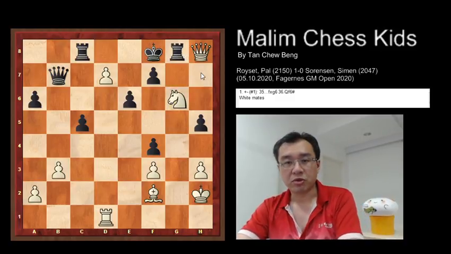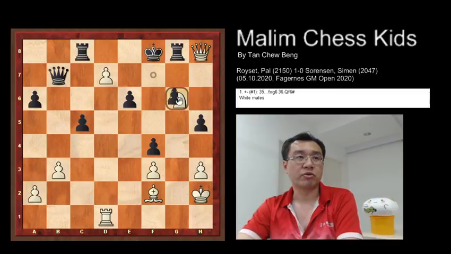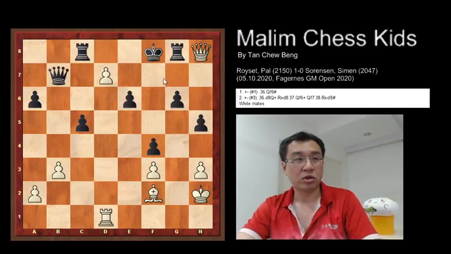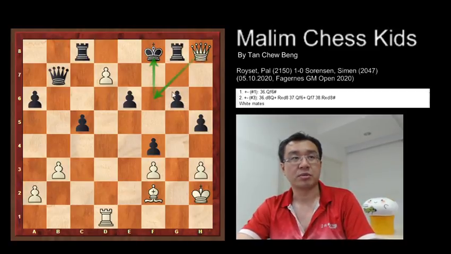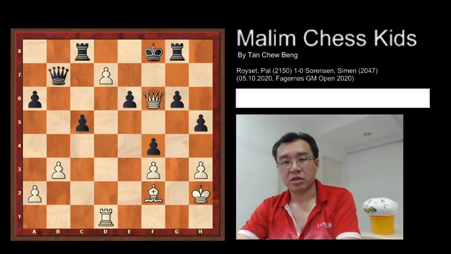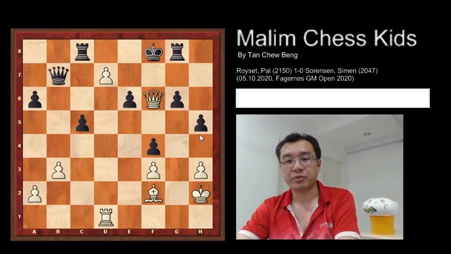So the only move to prevent the check is to capture with the pawn. And after capturing the pawn, queen to f6 and checkmate the king, and also control the square. So after this, queen to f6, and basically the king does not have any place to move.